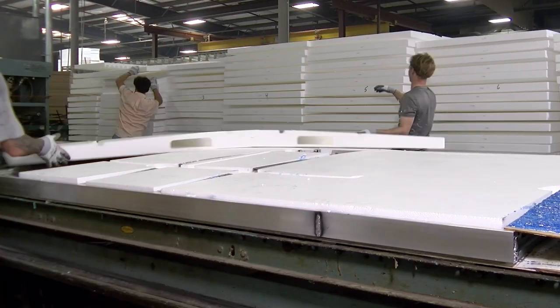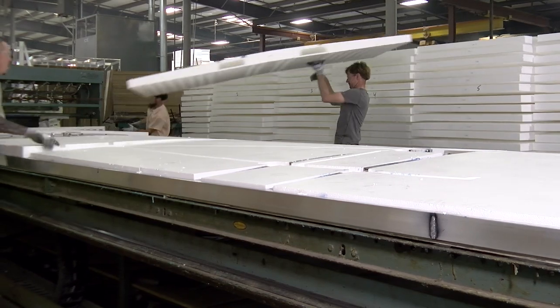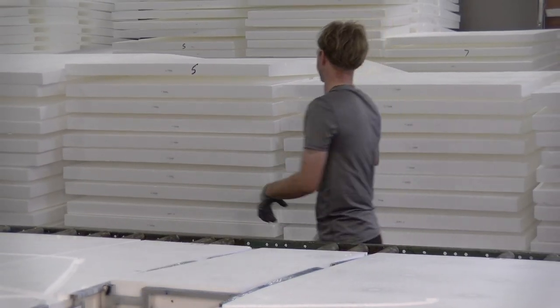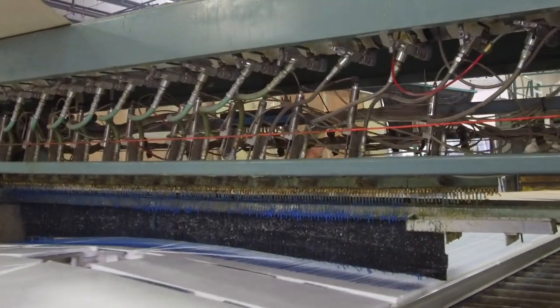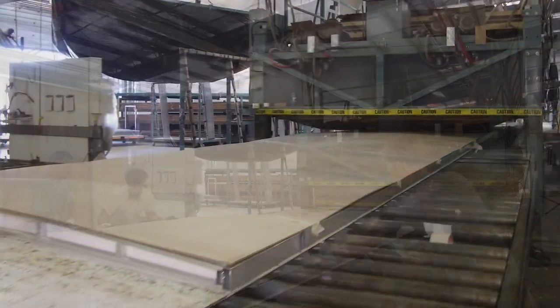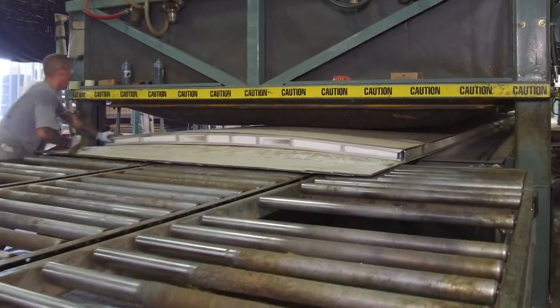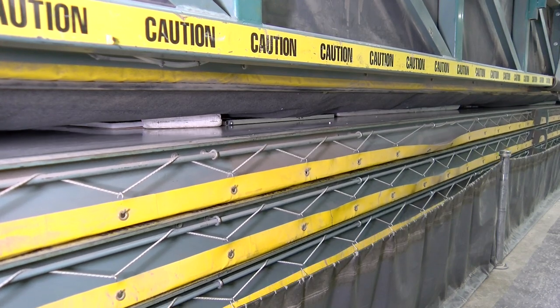All of our roofs, side walls, front walls, back walls, and slide-out end walls are insulated with pre-cut closed-cell foam, leading to a better and fully insulated trailer. Our vacuum bonding of roofs and side walls ensures that the adhesive used in the lamination process is given ample time to set while under vacuum pressure, leading to a superior lamination compared to the quicker, simpler pinch roll process. We take the extra time to make it right.